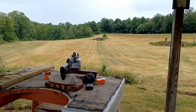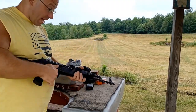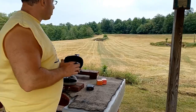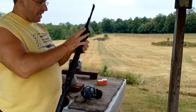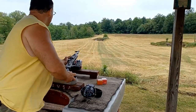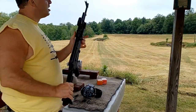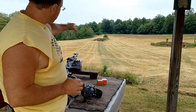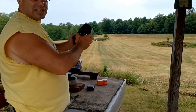Hello everyone. We're shooting 200 yards right now with the AK-47. I did a video earlier today where I got a 2-inch group at 100 yards with this AK. We're going to see what I do at 200 yards and then at 300 yards. The only bad thing is with the AK design, there's no place to put a magnifier on it. I've got a 2MOA dot with a 65MOA circle on this Holosun 503CU, and I'm putting my dot just underneath the top of my target, which is about 2.5 feet. Let's take 5 shots and see what I get.